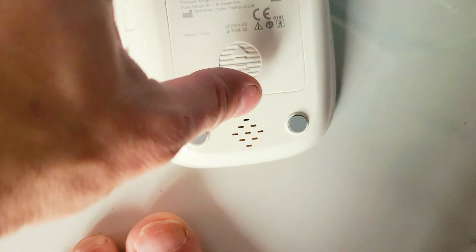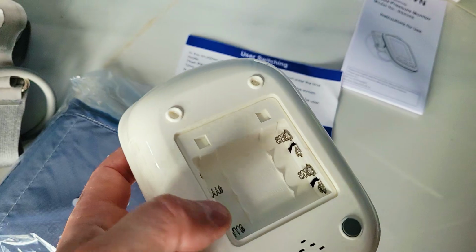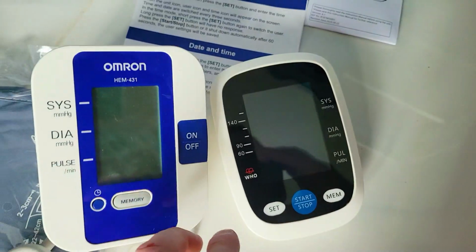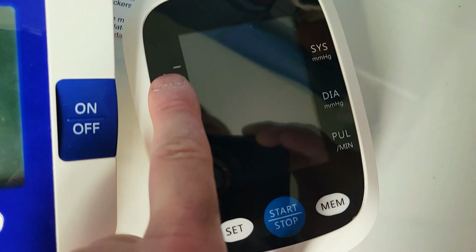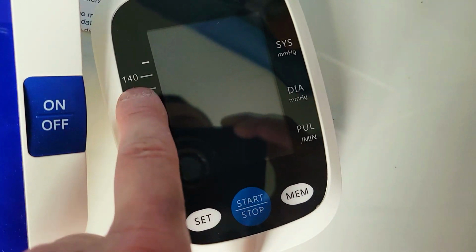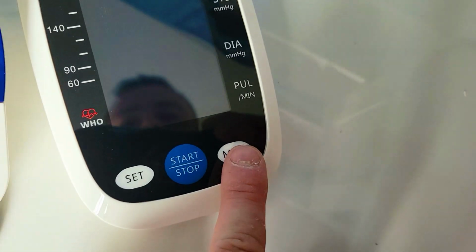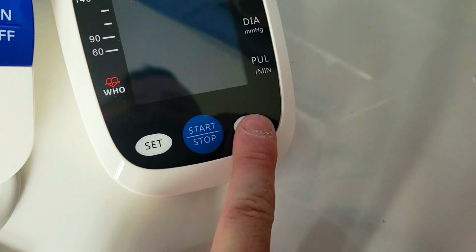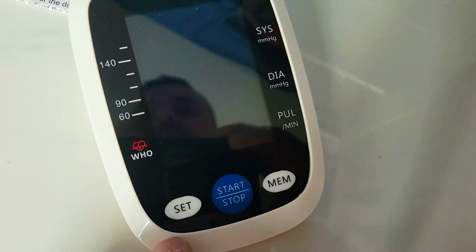All right, so let's go and open this one up. Now this one has backup batteries as well. So this one takes 4 AAA batteries, but more importantly, it is powered by a USB-C. So if you compare these two, it's got the exact same readouts, except this one's got a nice little readout chart over here. You got your start, stop. You can also save your readings as part of memory, so you can go back and maybe compare. And then you got your set button.